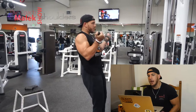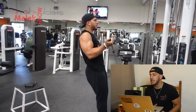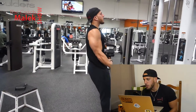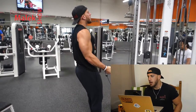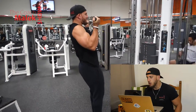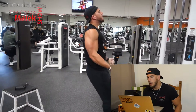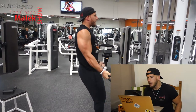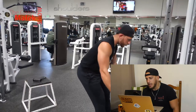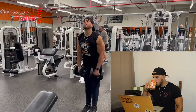For me, my goal right now is hypertrophy slash maintenance and size. I'm trying to really just dense everything up, so I'm adding a little bit more cardio to my routines. And so 10 reps is actually a good rep range for me. If I do too much heavy, I'm going to get too big. And if I do too light, I'm not going to gain the strength that I need. So 10, 12 reps has been my sweet spot.